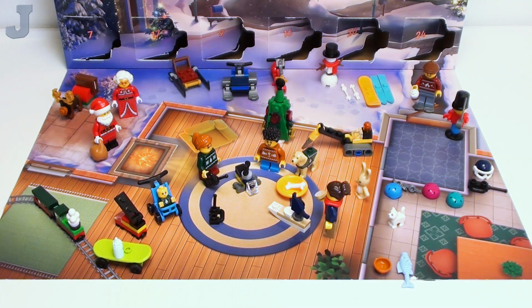Now we're going to talk about my final score on the set. I'm going to give this one a 9.5, only just dinging off a little bit for the brick separator. I think one should have been included with this because this is something you could possibly build every year if you choose. It's really nice for that. But I think a brick separator would have been nice to have been included.